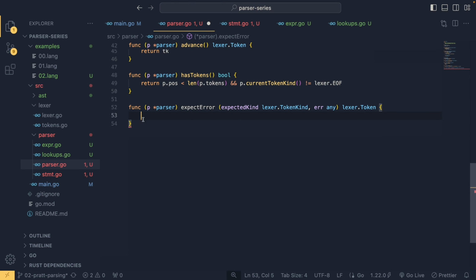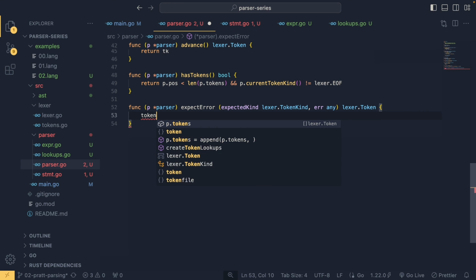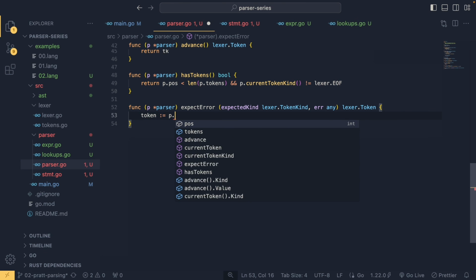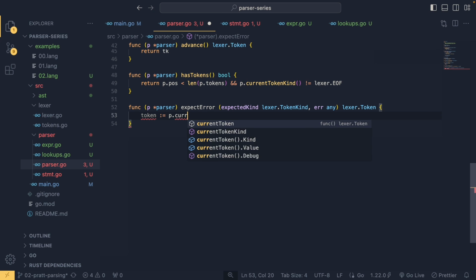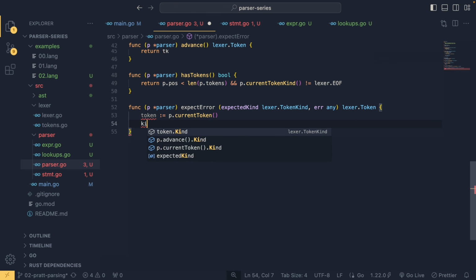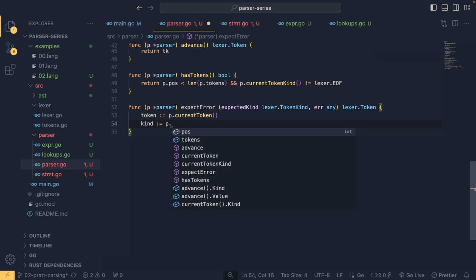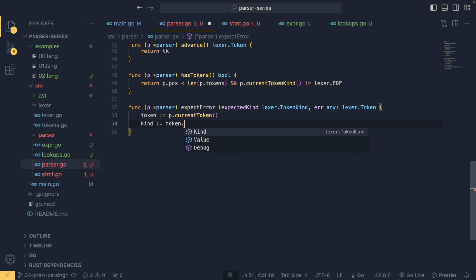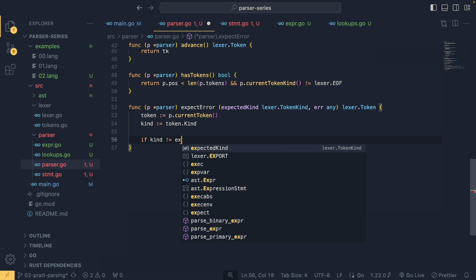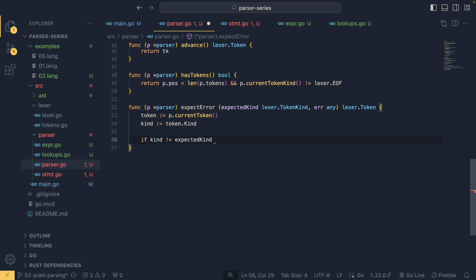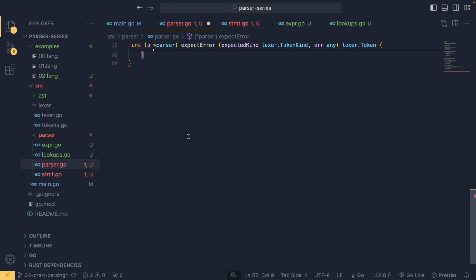So what I want to do is I want to do token p dot current token. Then we're going to do kinds p dot not token dot kinds, like so. If the kind is not equal to the expected kind, right, then we know we have a problem here, right?